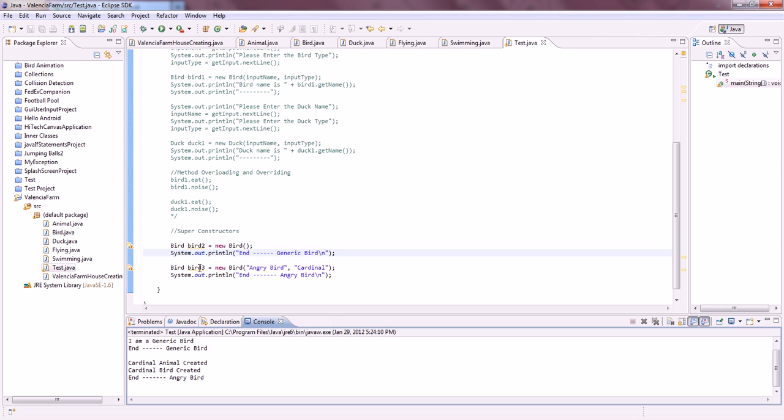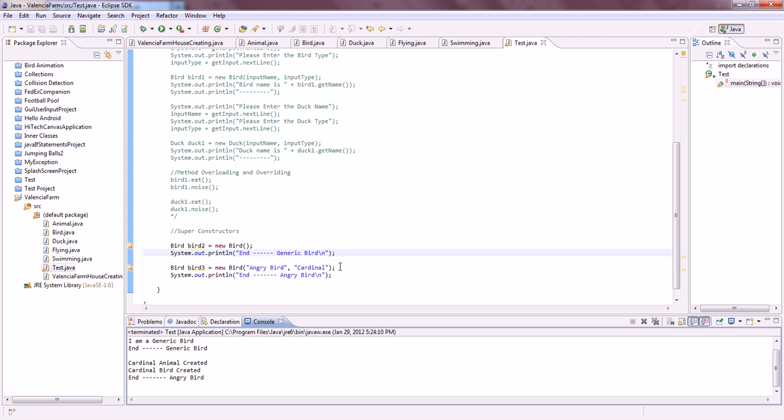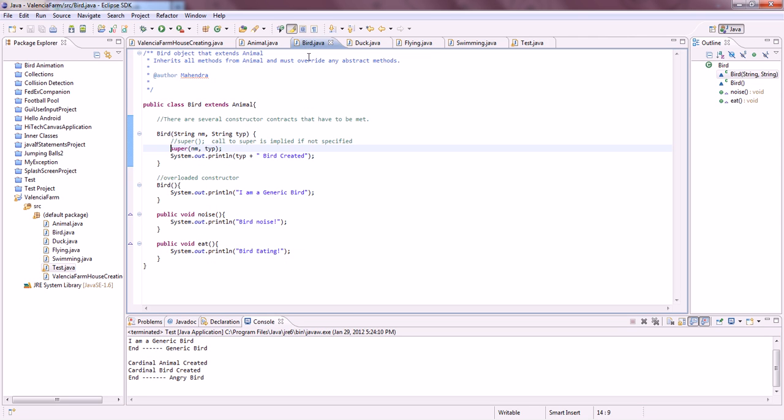The bird 3 will call the constructor for bird that takes in two strings. So, here's the constructor that takes in two strings. And you notice that I specify which parent constructor I want to go to.